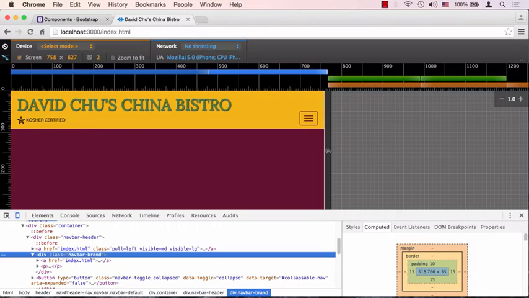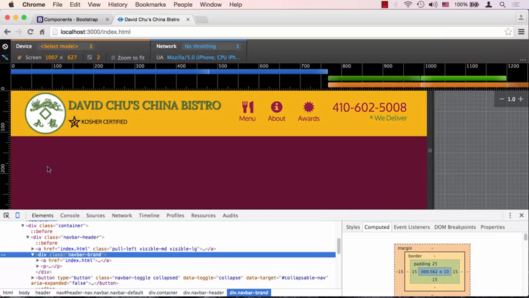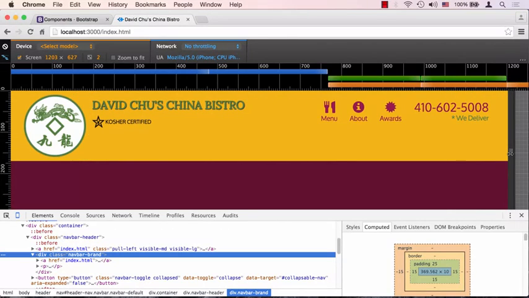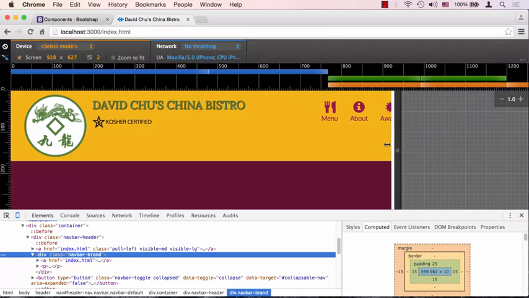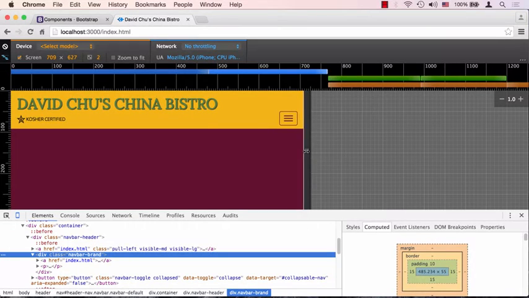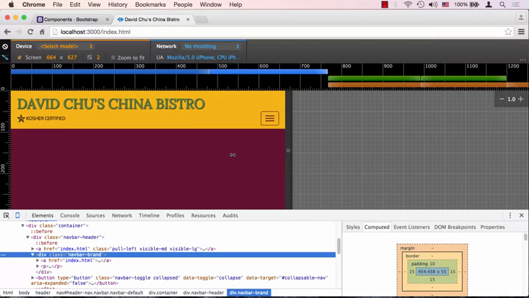So if we stretch this back out, this should switch back to the previous size of the restaurant name and give it more content in the header. And as we stretch all the way out, it will now show the logo of the restaurant. And obviously, as we go beyond the 1200 pixels, the logo of the restaurant is going to become much bigger. And let's go back to our small size. And here you could see the name of the restaurant is stretching depending on how wide the screen is. Okay, so that's it for part 1 of this lecture. And in part 2, we're going to turn our attention to styling the drop-down menus.